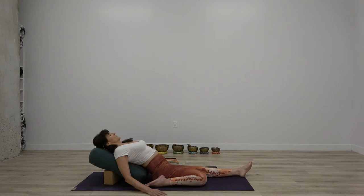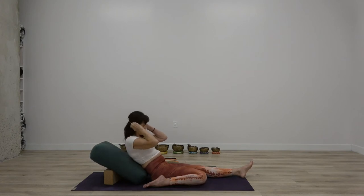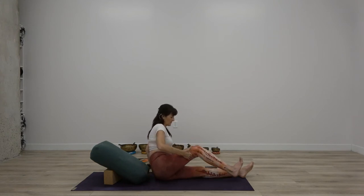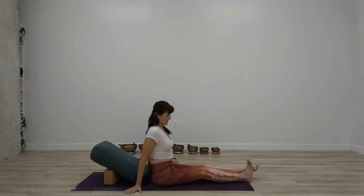Just a few more breaths. And we'll slowly begin to prepare to come out of it. I'm going to push with my hands, my forearms. And come on up. Heart leads. And unwind my leg. Bring my leg forward. And just shake it out for a moment.